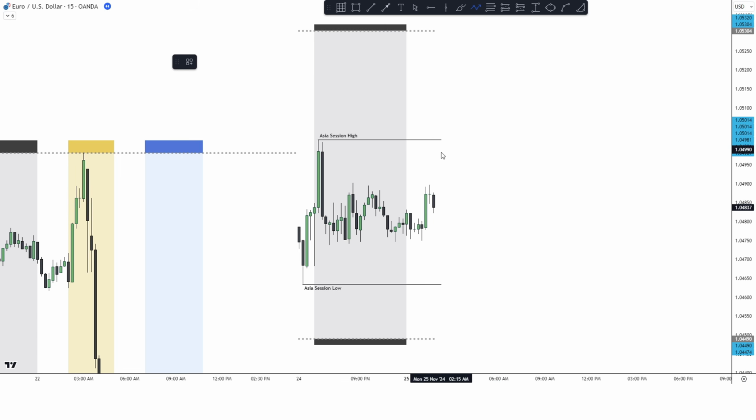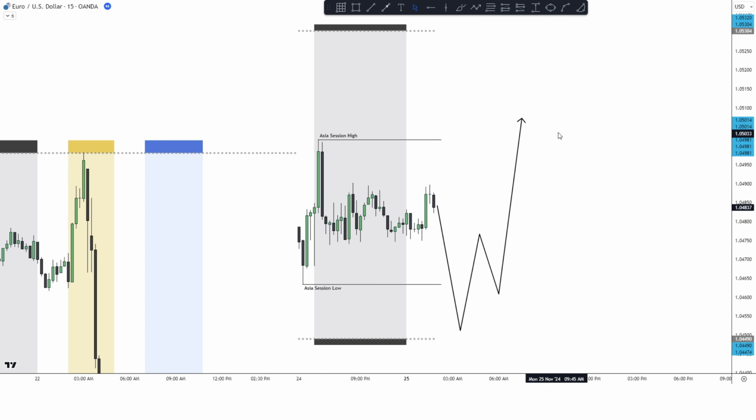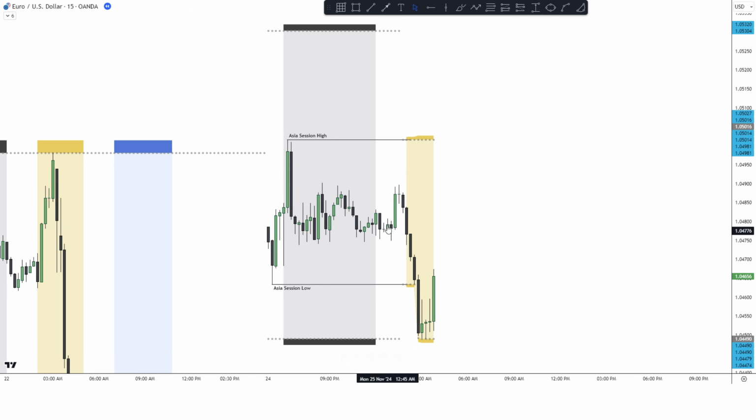So if we can see price come back above this Asia session high, giving a level of rejection, maybe we could see a drop lower, reaching back below into these Asia session lows. Or we could see maybe price would come lower, tapping into these Asia session lows. If we could get some type of rejection here, we could frame a long, reaching back into these Asia session highs, going from liquidity pool to liquidity pool. Price comes lower, sweeping these previous Asia session lows, and then we had this break above higher.